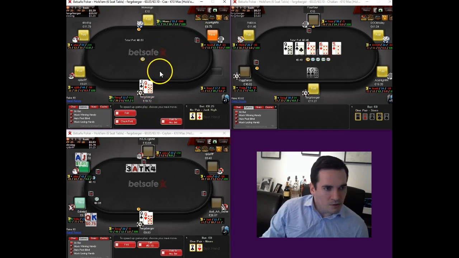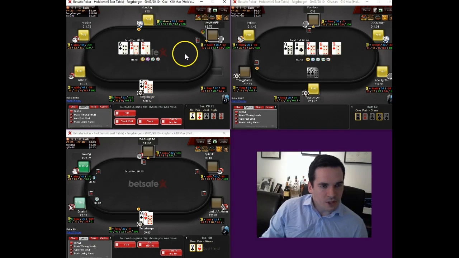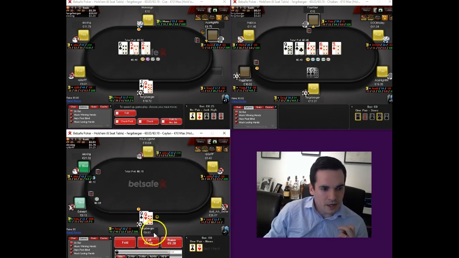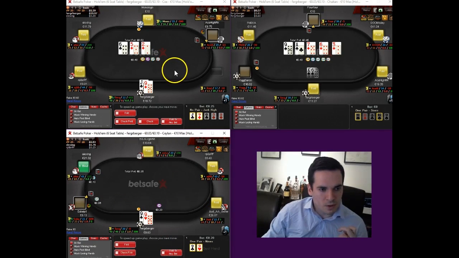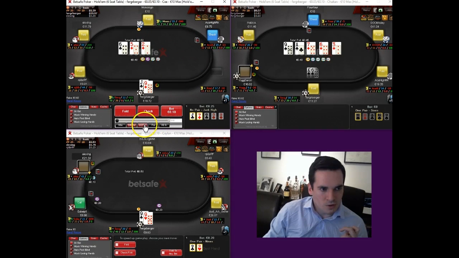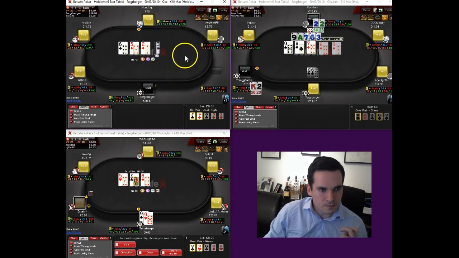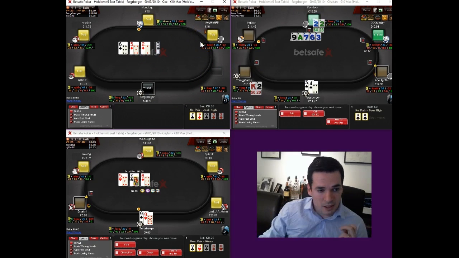So we are going to flat call with the jack and the 9 in position. And we're not calling here just to hit pairs. There are definitely some boards that we can attack. This is a pretty good board. If he c-bets here, we are going to float one street, but he decides not to. We are just going to bet now, and hopefully we take it down. He just obliges us and gives it up.